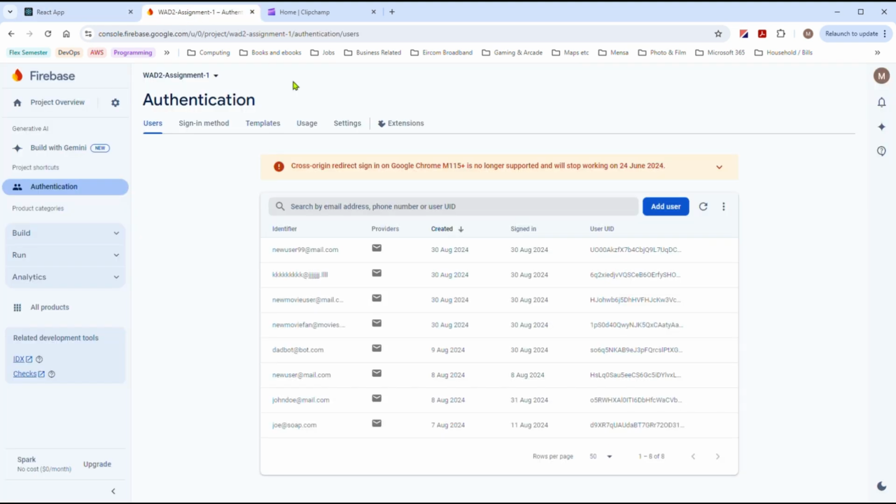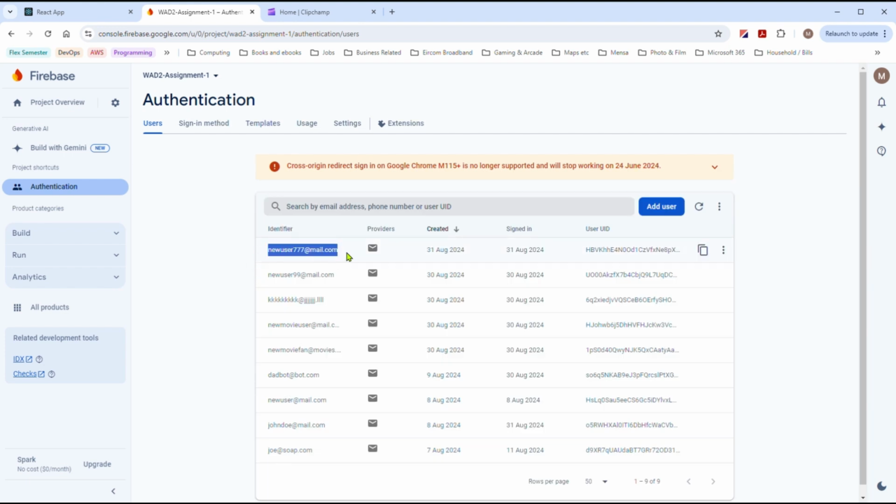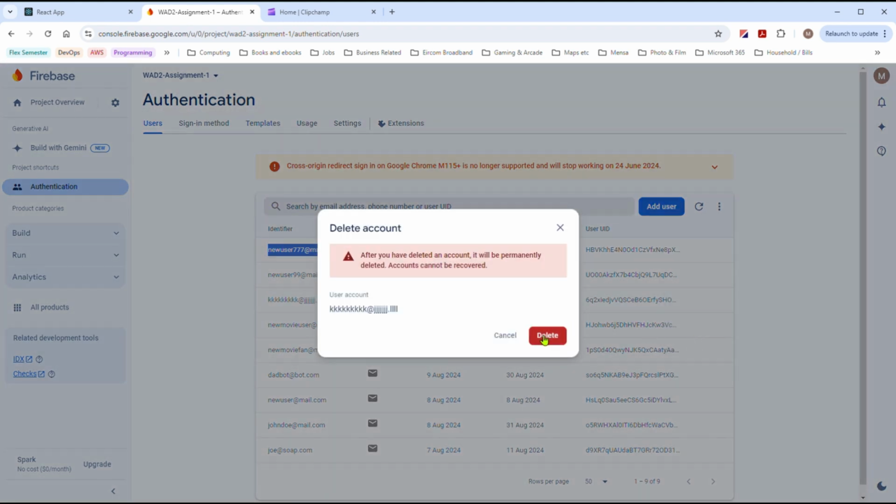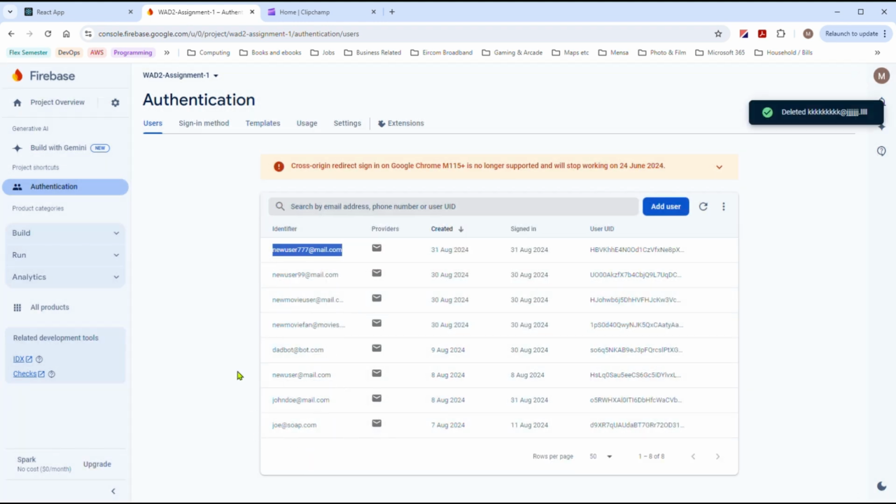If we go to Firebase and refresh the page, we see the new user that we've just created has popped onto the list. We can manipulate accounts here. We can delete some if we want to, send password reset emails if they were real email addresses, and disable accounts without deleting them.